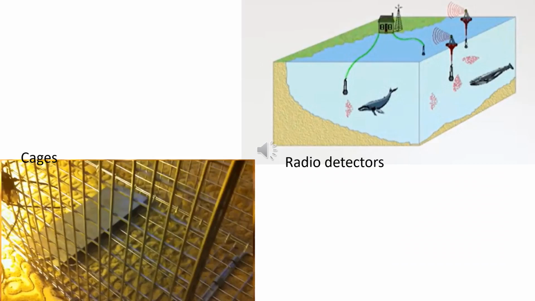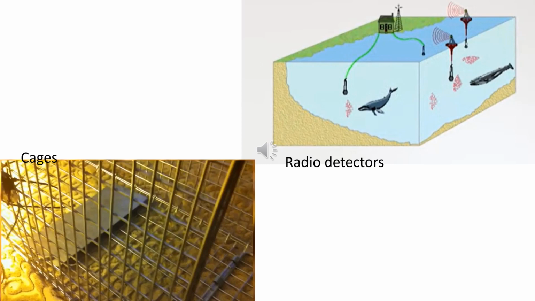Radio detectors are very useful to detect some aquatic species. Now, if you want to understand indirectly which species, for instance whales or dolphins, live in a certain ocean or sea, using radio detectors you can understand which species is emitting a particular sound, and their calls can be detected.